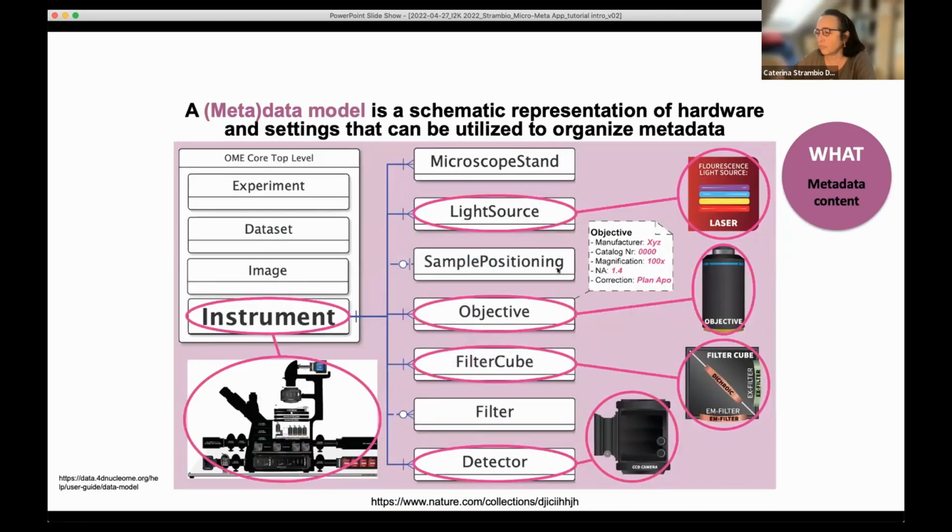And we are basically building everything on a model, which starts from the OME model and defines the instrument with all the different components. For each component, which literally represents an individual hardware component, it defines what kind of fields you need to fill in. And then there is another part that has to do with the image, which collects the settings that were applied to a specific instrument to acquire a given image.